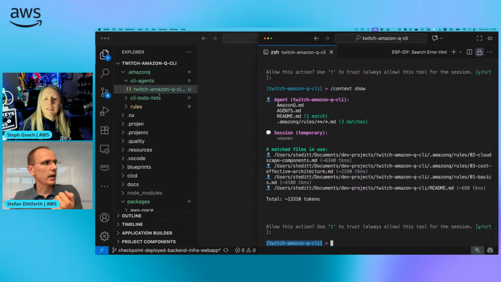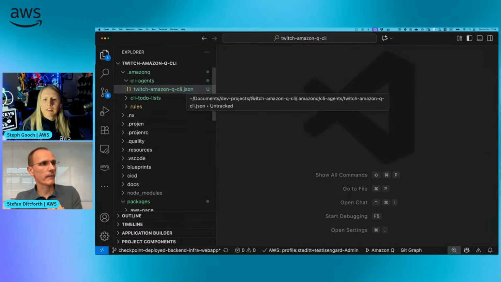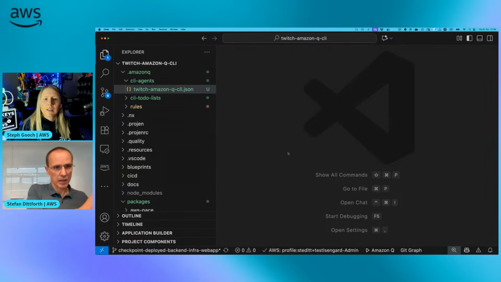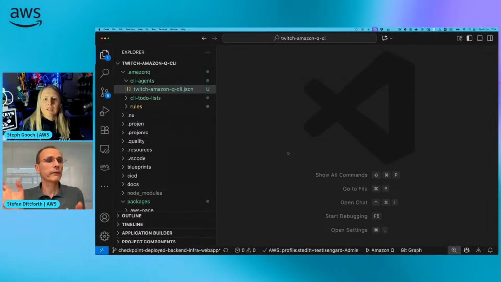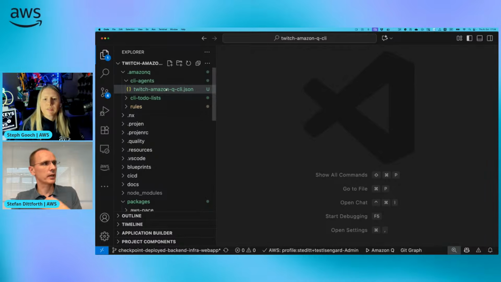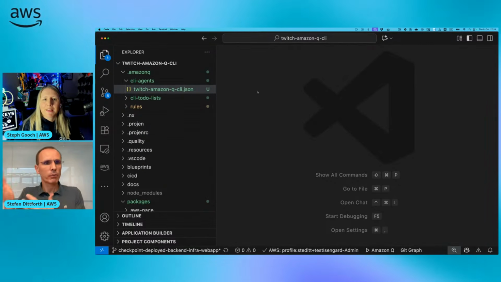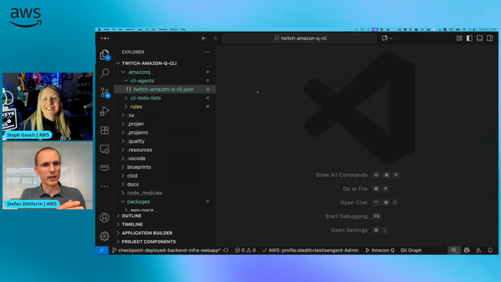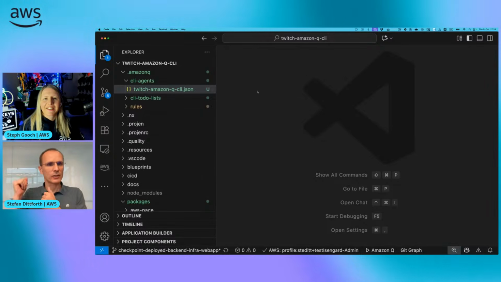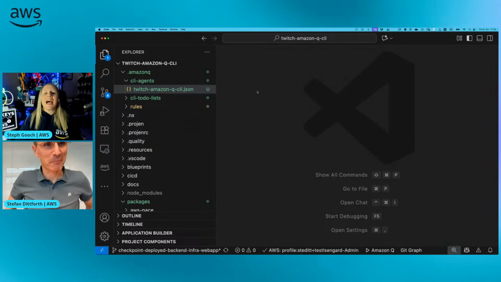Okay. So I have one profile, Twitch Amazon Q CLI. That's the agent. If you create another profile and use it, you're essentially using a different agent. That's the terminology that's coming up. In the beginning, it was very confusing for me because I felt more comfortable with agent profile and I switched the profile. But it seems people are moving on to saying agent, although they're just giving a different configuration, so to say. That's how it happens these days.